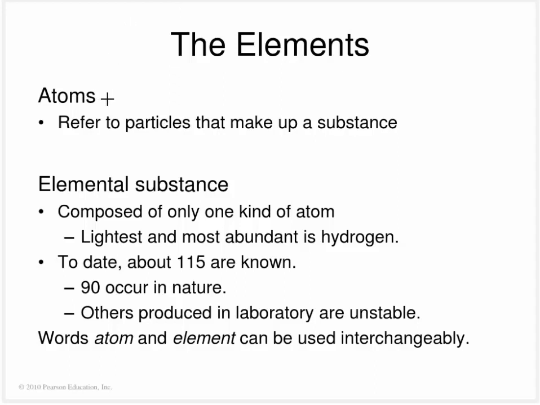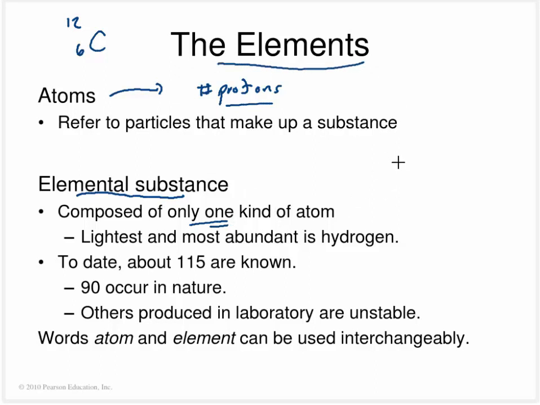Now, when we're talking about atoms, we do know that it is the number of protons that dictate what it is. And it's going to be a substance, actually an elemental substance. So if we take some atoms, say maybe some carbon-12, 6, and we join a whole bunch of them together, then we form this elemental substance, also known as the elements. And kind of picture a block, and you join enough atoms together to get something that we can actually touch.